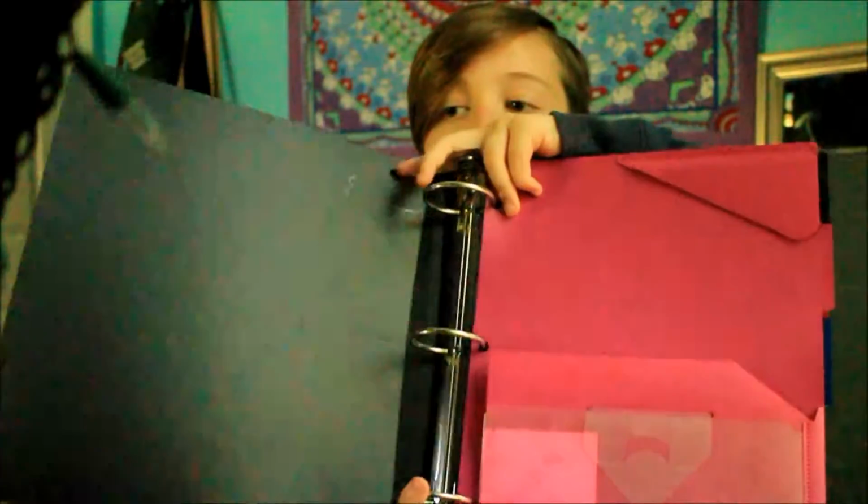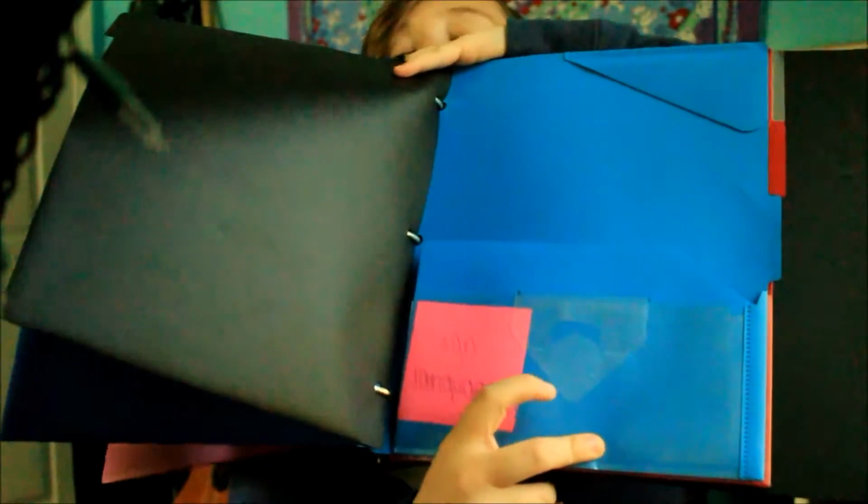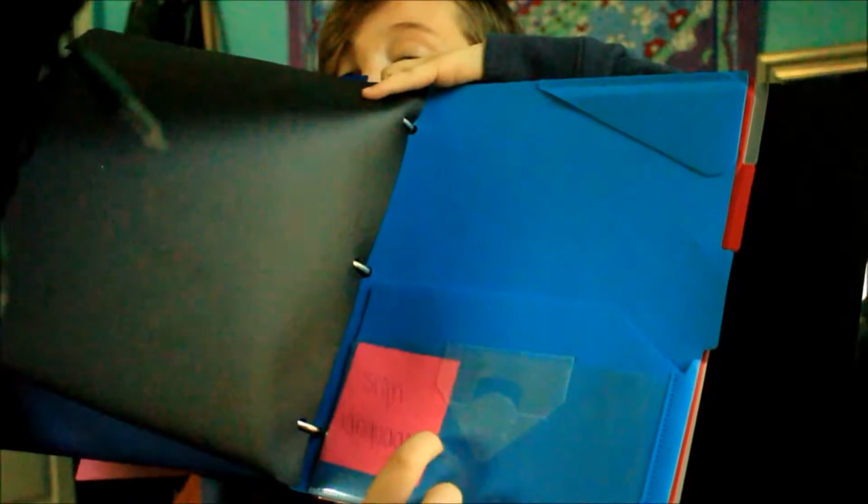So the way I organized what's in my binder is I got these dividers. They're just like pockets and you put the paper in here. And so for each class, I have it color coded. And then I took a little sticky note and put the name of the class right there. But there I have geometry, and then I have biology, and etc., etc. So I have 6 dividers because I'm going to be taking 6 classes. Yeah, I'll just put handouts and things like that in the subject divider folder that it belongs to. Does that make sense?